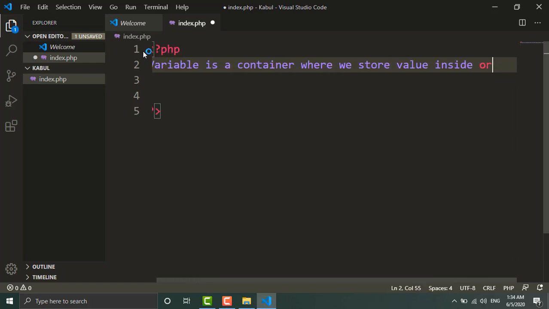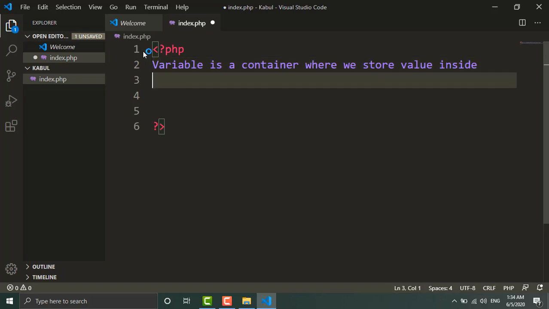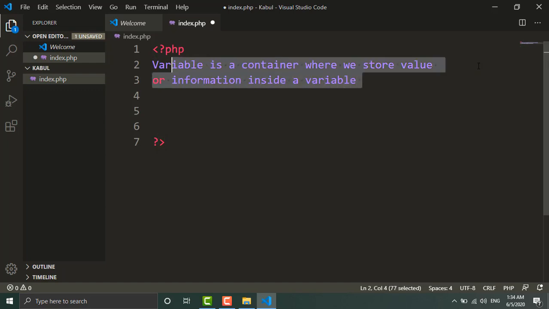So I will write it in the next line: a variable is a container where we store a value or information inside a variable. It means that we can store a value or information inside a variable. So I will comment this.